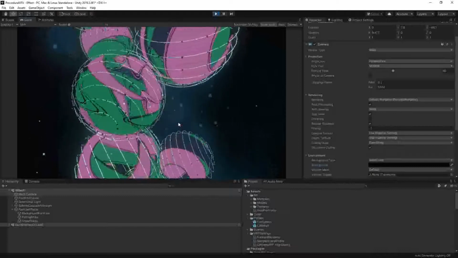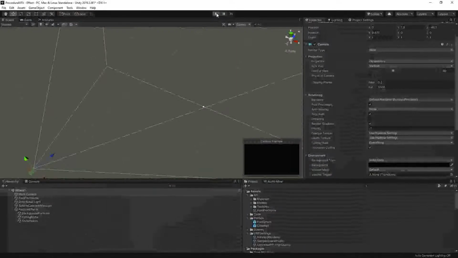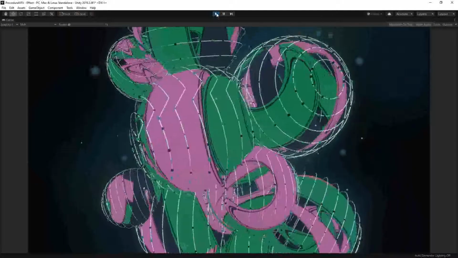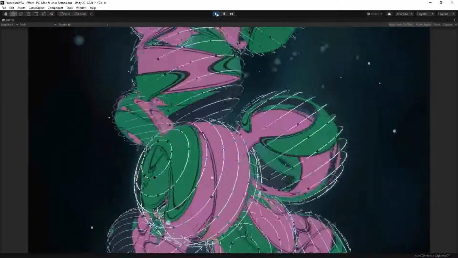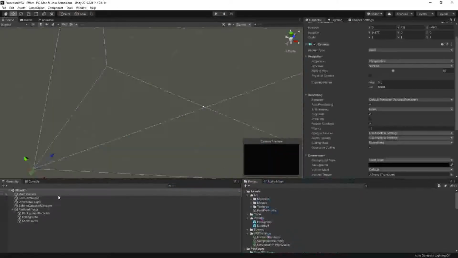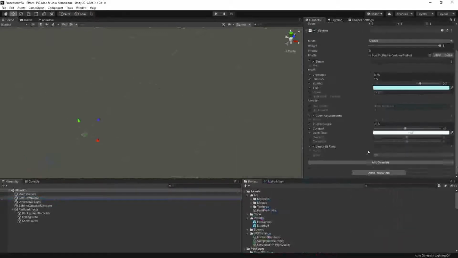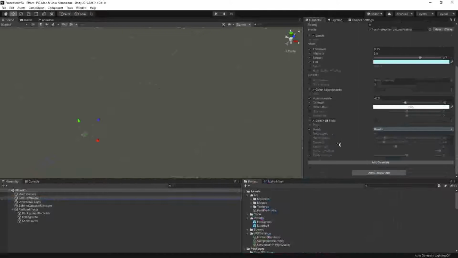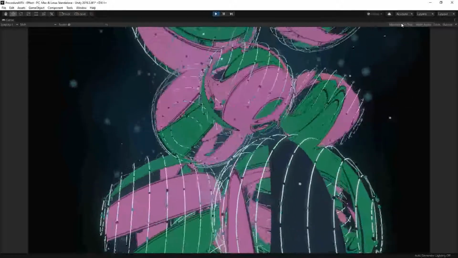So that's it, guys. Let's run it maximized. So here we have our effect. We could add a little bit of depth of field, and I think that would probably help too. Let's add depth of field. Let's use a bokeh. I don't know. I'll have to play with these a little bit. Let's not maximize.